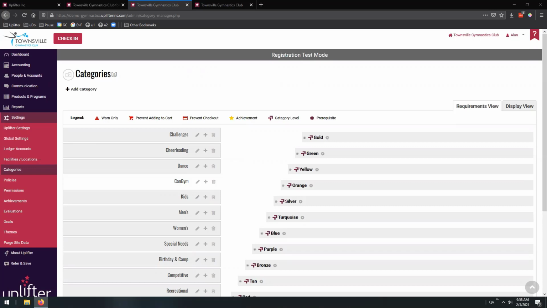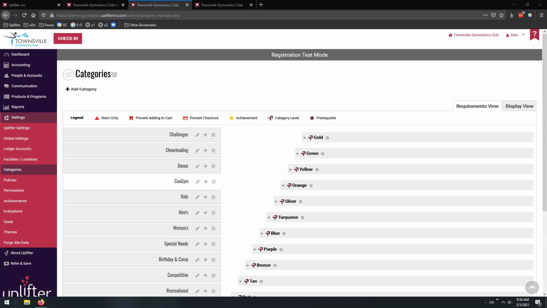So when you do sit down and you try and figure out how it is that you want your categories to appear, you might want to keep all of those things in mind. And as you explore the system, you'll realize, oh, if I set these types of categories, it will allow me to pull these types of reports or allow me to categorize my participants in these types of ways. So lots of different ways that you can customize Uplifter. So give some thought to all of this.